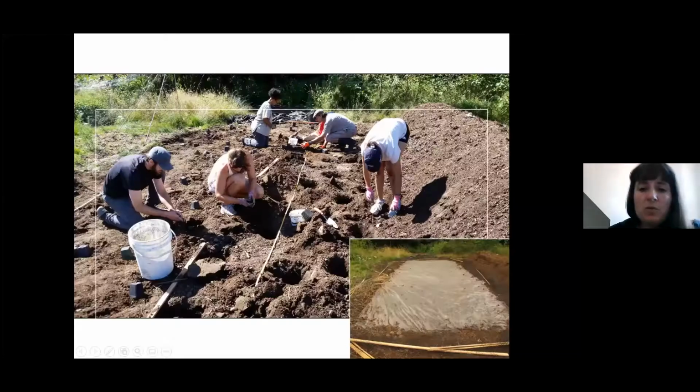So one thing we tried one year was putting down camas bulbs before we solarized. So we buried them really deeply. You can see how deep those pits are. And we used very mature, great camas bulbs, put them down into those holes. Then we covered with plastic to kill the weedy seed bank, and then did the same thing as I've been discussing, where we lifted the plastic, then we sowed our seed mix.